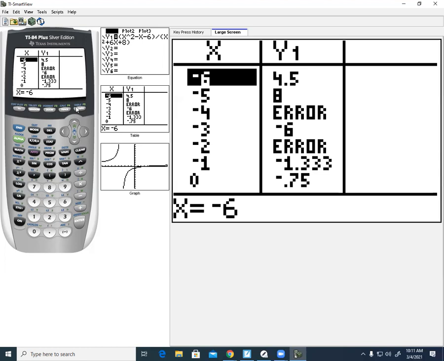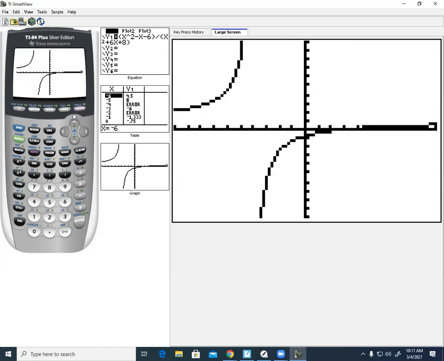So -2, I just look back at my graph. When I look back at my graph, I look at -2. -2 is a normal looking thing, right? It looks normal. Some of your calculators are super nice and will actually show you a little gap right there. But that means that -2 will not work for this function. There is no value for -2.